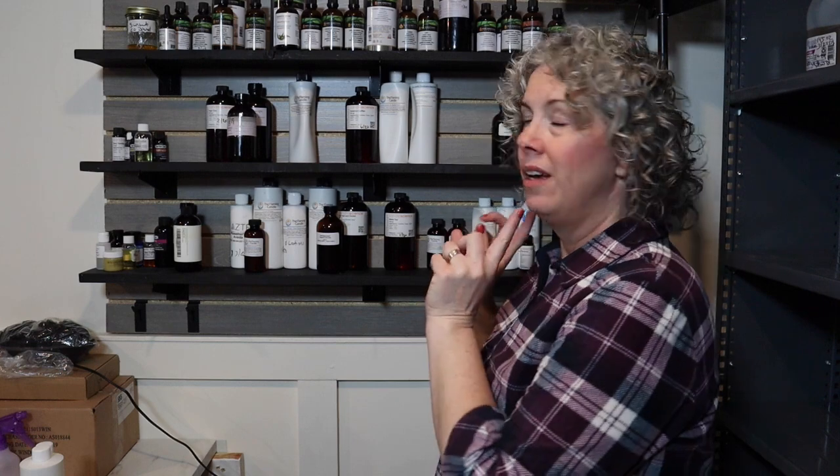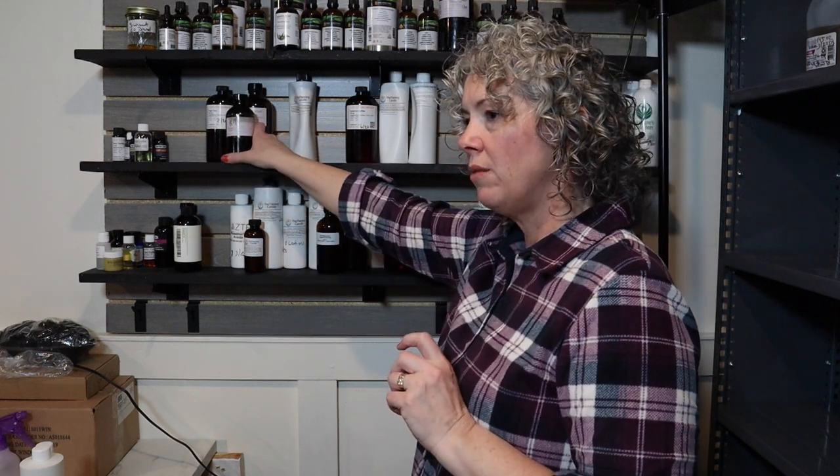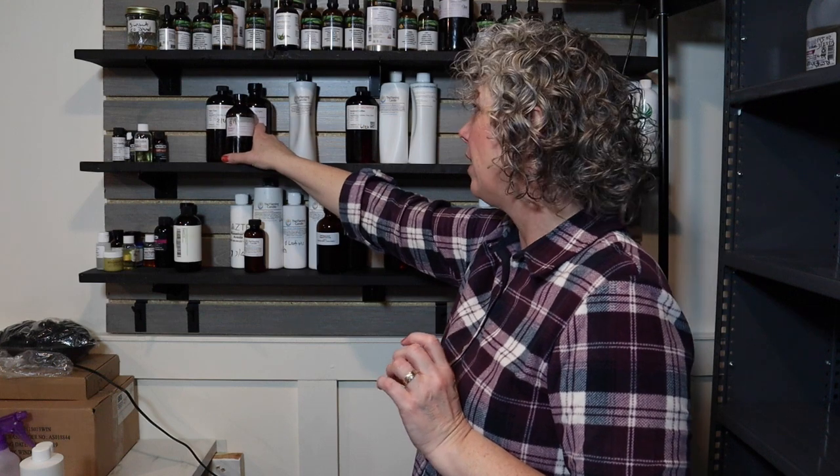But I'm really, really happy with all of this. And I want to say Island Escape. What did I read on Island Escape from Brambleberry? I think it's okay, but I think it lowered in the percentage. I did go into my Soapmaker 3 software, and I updated my fragrance oils with all the new IFRA. I didn't do it for everyone, but if they were 5 or below, I did, just so I would know. But if it was like 60%, I didn't mess with that.